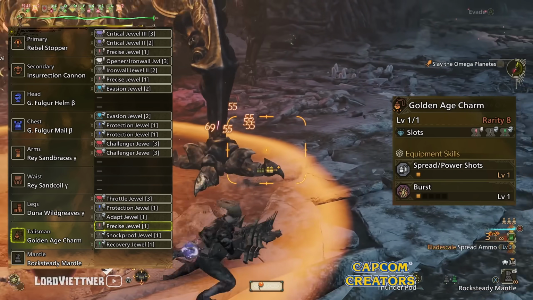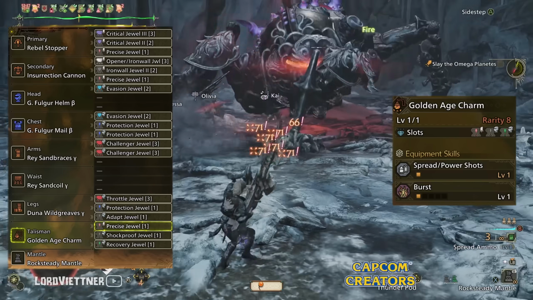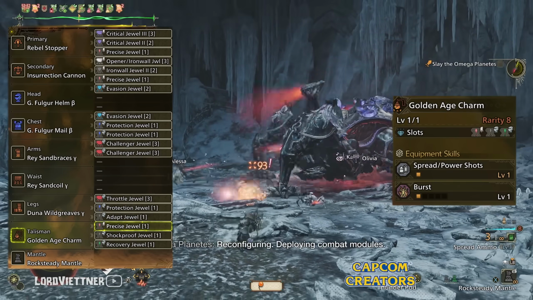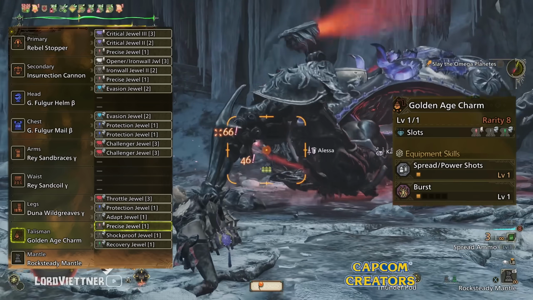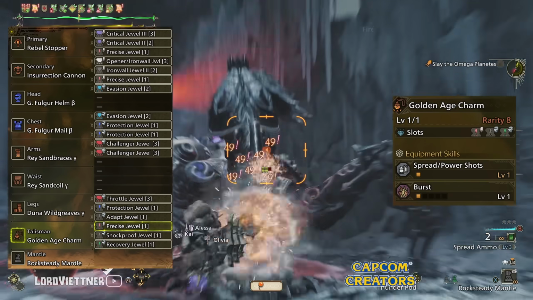It won't make a huge difference, but that extra 3 levels of opening shot is pretty nice. Again, it's going to be completely up to your choice and what you have on your talisman. And then in the armor, we have 2 evasion jewels, 3 protection jewels, 2 challenger jewels, a throttle jewel, and then my choices of level 1 decorations after that are the adapt, shockproof, and recovery jewels.